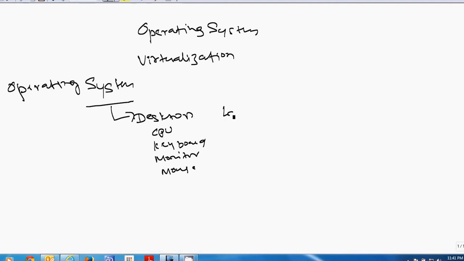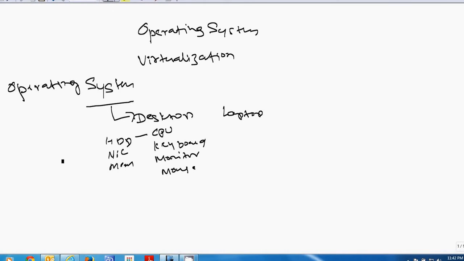If it's a laptop, you have the same resources: keyboard, monitor, and mouse. Your CPU will have a hard drive, a NIC card, and memory.